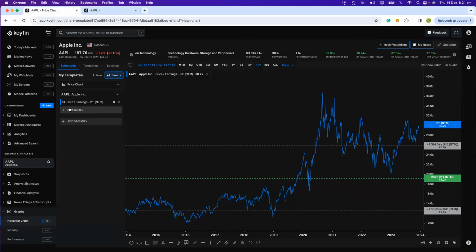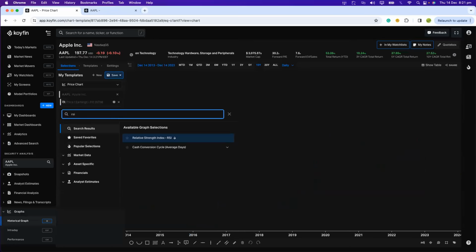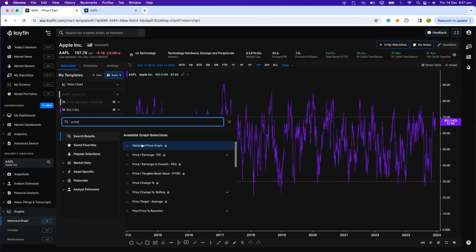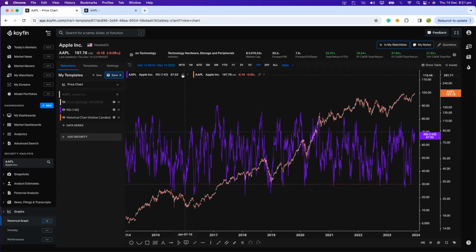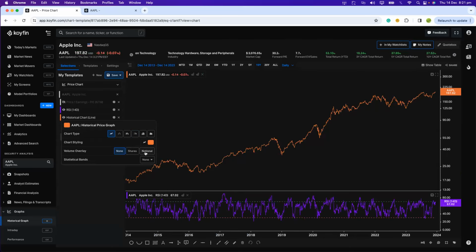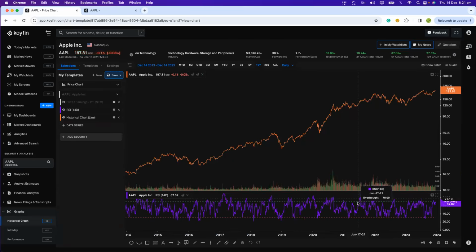So as another example of a data series that you can customize in a slightly different way, I'm not personally much of a technician, but a lot of our technical indicators have really unique ways of being customized. So let's pull up a price chart here for Apple, and we'll pop the RSI down into a separate panel. So here is Apple. Here is a line chart. We'll put a volume overlay there as well. And we've got the RSI here.